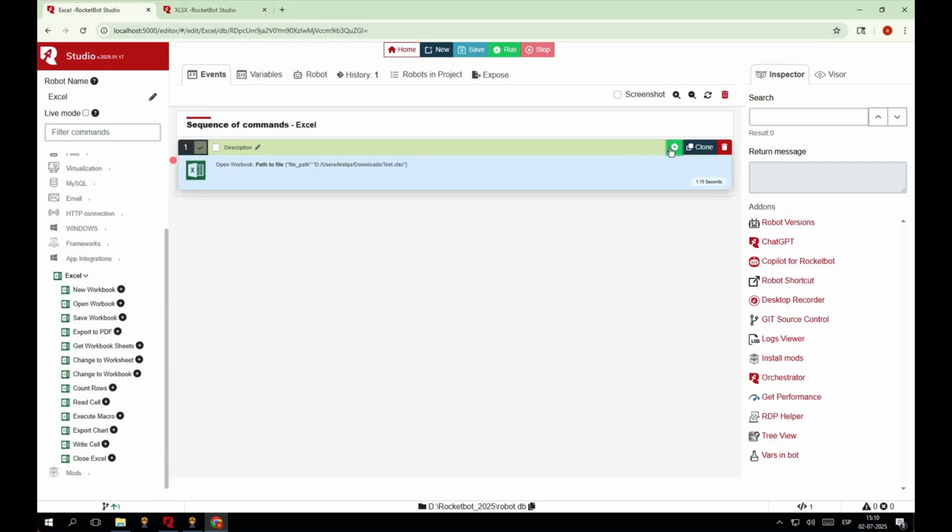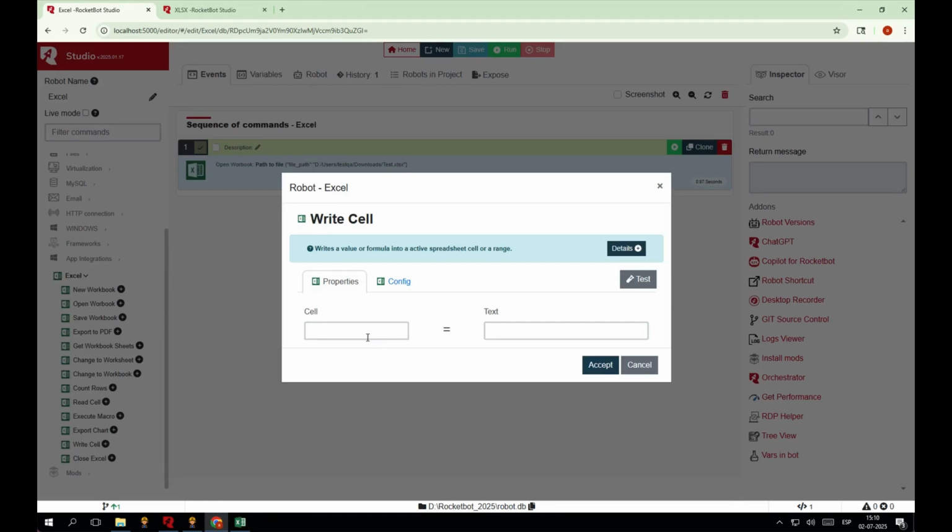Okay, let's do the following. Let's open this Excel file, and let's do the same steps in both cases. Let's open it and let's write, for example, in the cell, let's see which one it is. It's B2 in this case. B2. Message written with the module. With the command, Excel command.